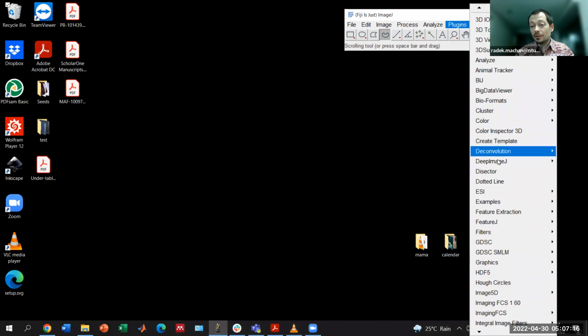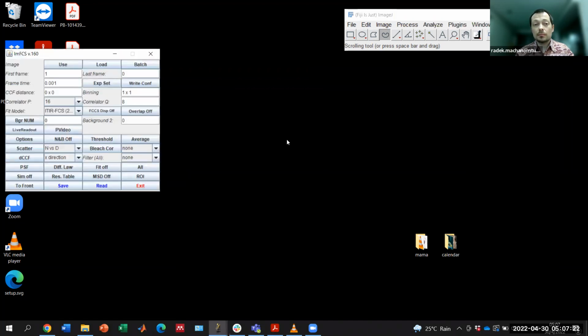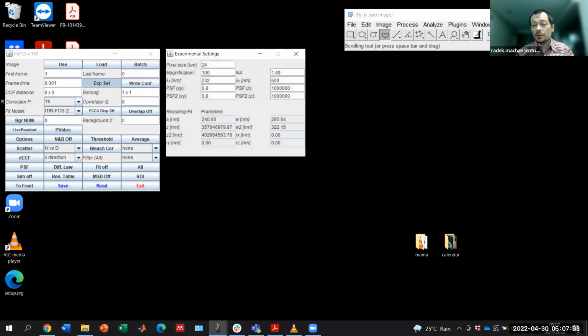Let's start it again. And we didn't get the message about the configuration file. And let's see the experimental settings. You see there's the wavelengths which I filled in.